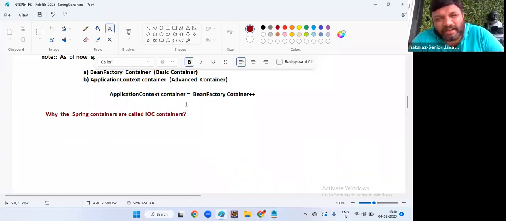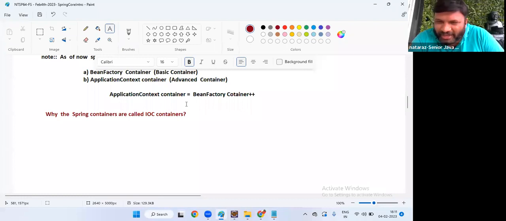It is a reverse of your work, inversion of your work. Come on, my dear. That's why Spring containers are called IOC containers.